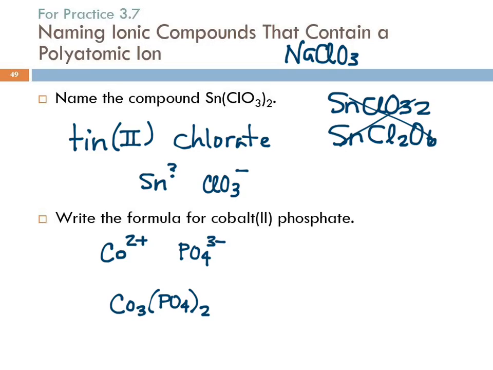I was going to say something else, and it vanished. What was I going to say about that? Oh, in the formula for the compound, we do not show the charges. So we don't put 2 plus up here and 3 minus up there. For one thing, it gets crowded and really messy looking fast. Another thing, it's just not necessary. And we don't want to write stuff that isn't necessary. So don't do that. Any questions?